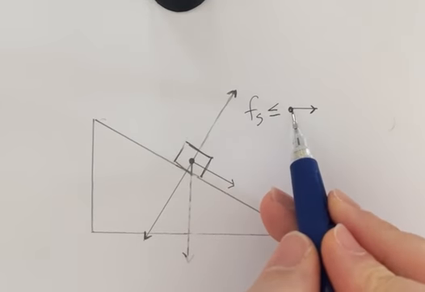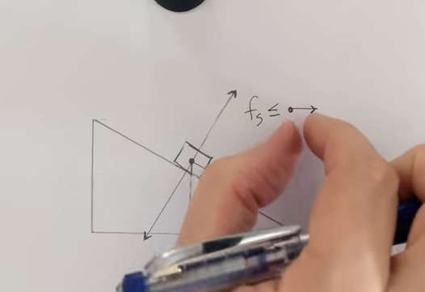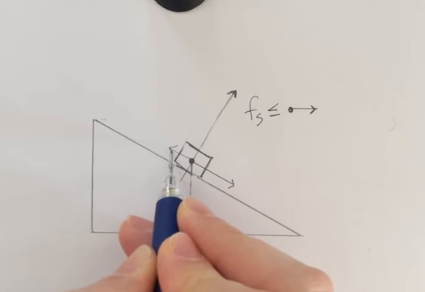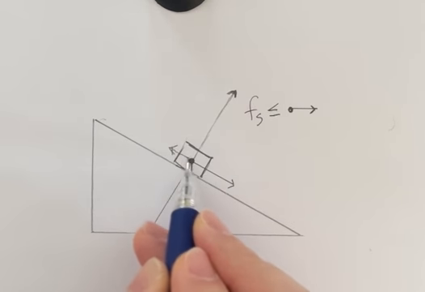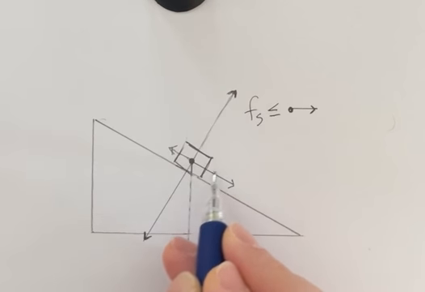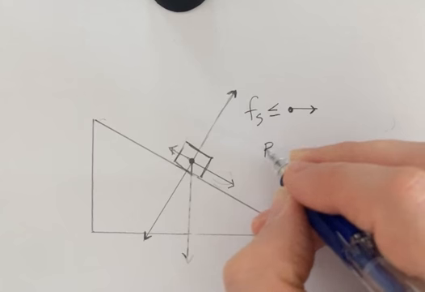The question is whether friction will be enough. And by drawing this arrow this long, I'm basically saying that friction can fight this hard. Hopefully this looks about the same length as that. And that's not enough because it may cancel that much of this arrow, but you're going to be left with an unbalanced force that's going to shove it down the ramp. So the block will slide.